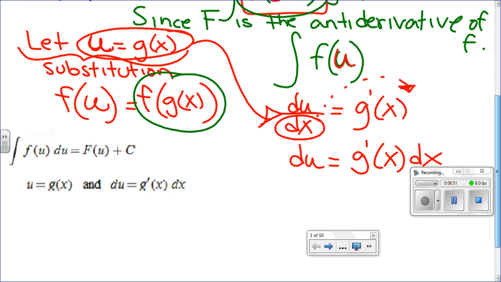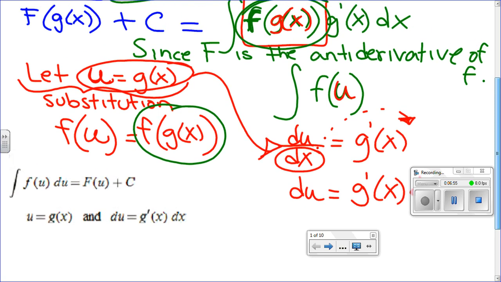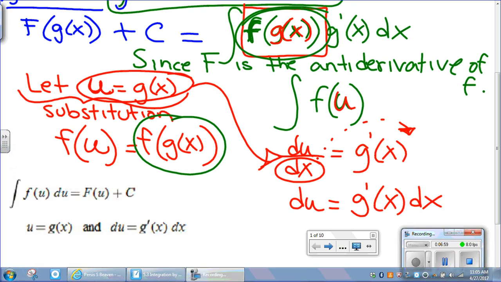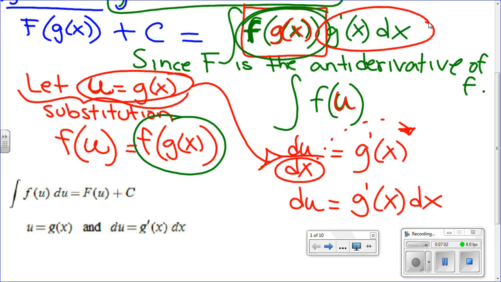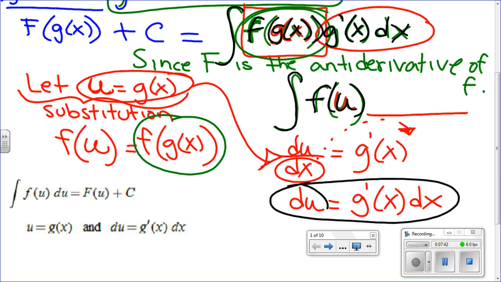After today. Okay, so why do we do that? Well, it's because if you look at this part, what do we have? g prime of x dx, right? So that means that right here, we're missing that. Okay. So remember, integral, same thing, we have it here. Instead of f of g of x, we're substituting that with f of u. And then we're still missing this part, g prime of x dx. And where are we going to get that from? We get it from here. So we're just going to use du.